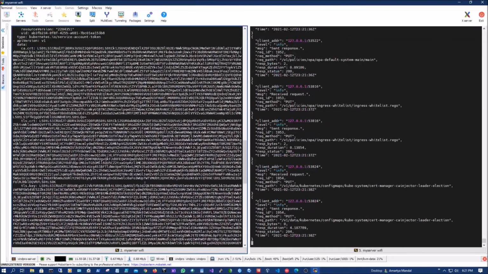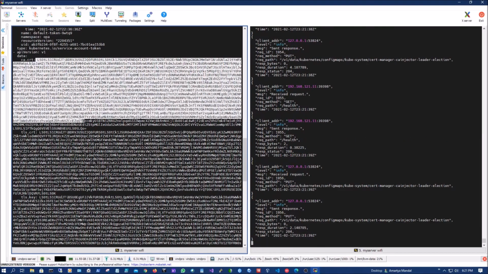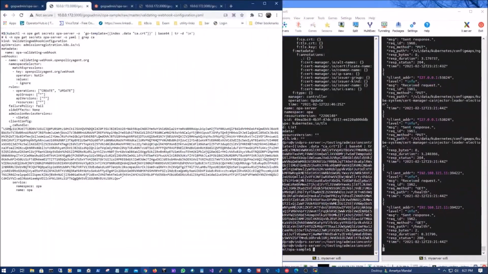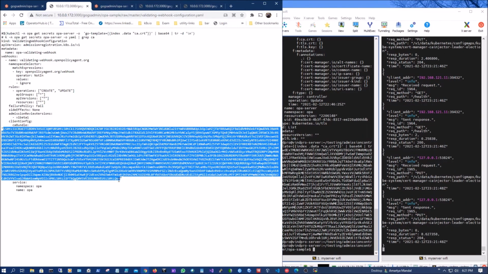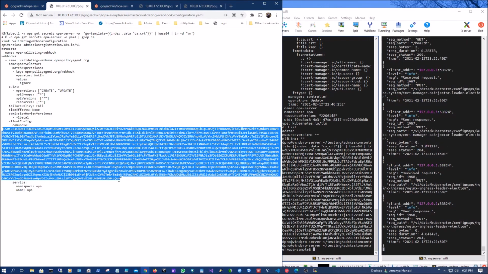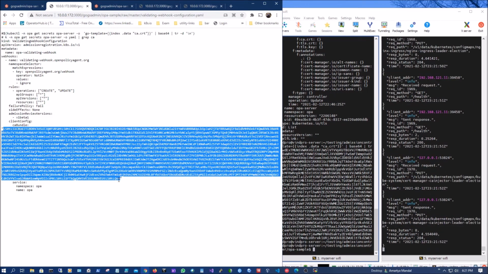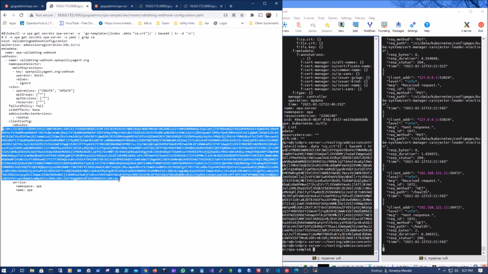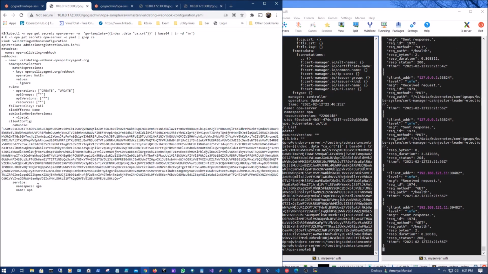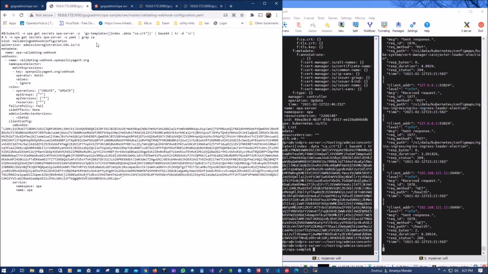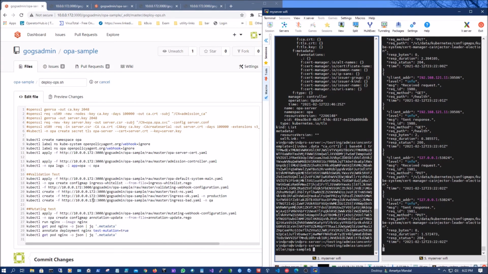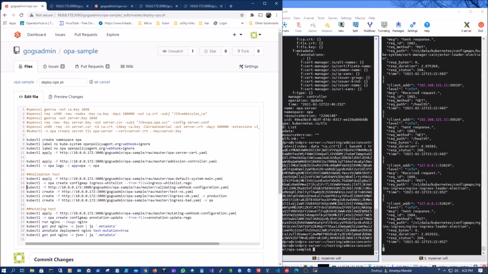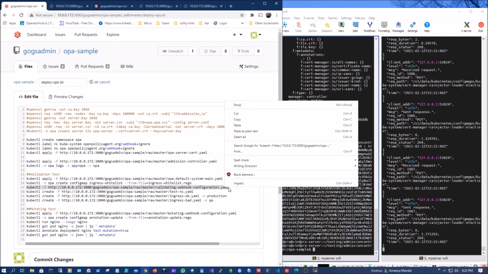So this is the one, right? This caBundle will make sure the communications between the API server and the webhook service are secure. Otherwise, it won't even work. And the service namespace is OPA, name is OPA. So if this is the case, I simply try to deploy the webhook.